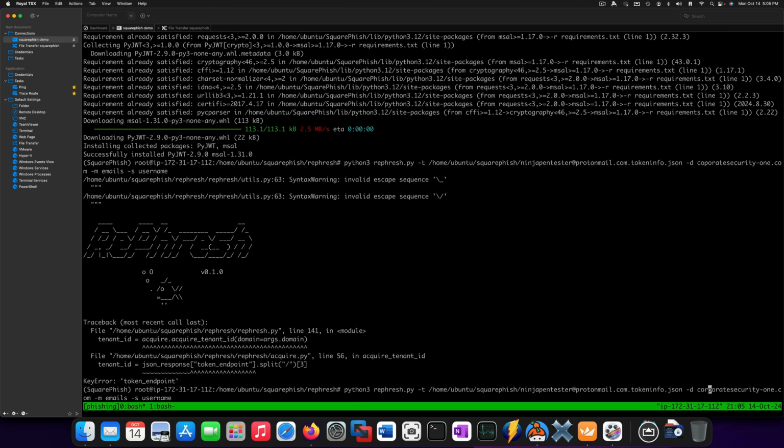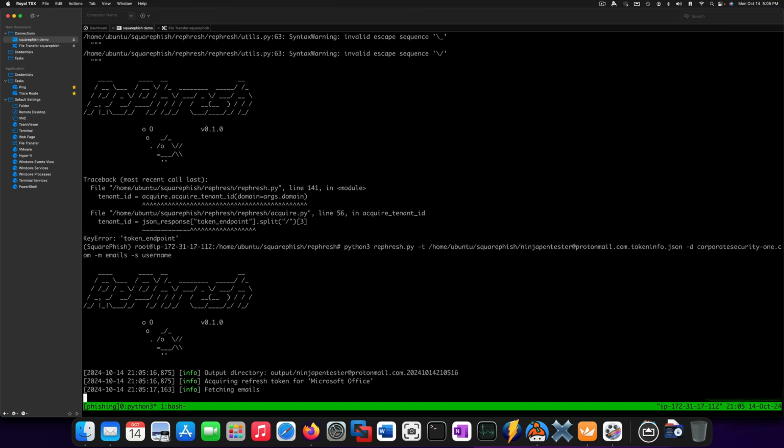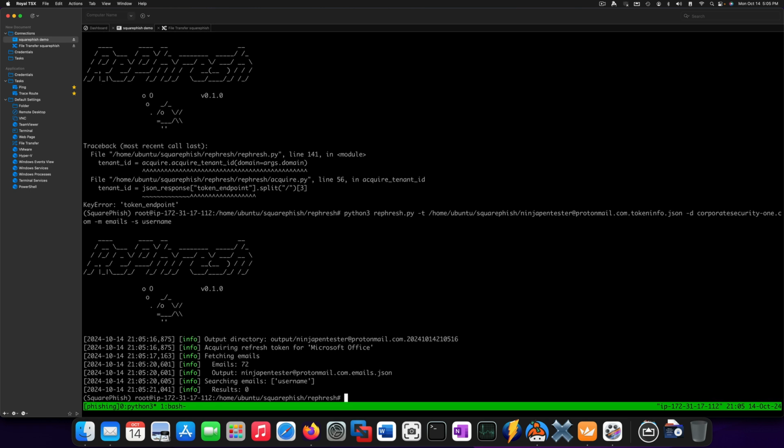I realized I actually misspelled the domain. This is only an example, and there's nothing in this tenant on purpose. This is a sample tenant that I used. But that gives you an idea on what you can accomplish with this.